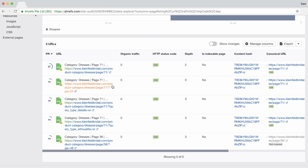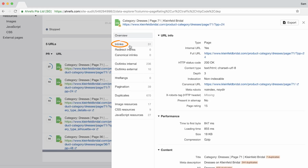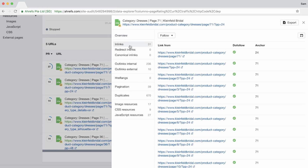But there would likely need to be more fixes throughout the site, since these kinds of issues tend to go deep. You can click on the URL that you want to examine, then click on In Links within Site Audit, and you'll be able to see all of the internal links pointing at this page. There are a lot of options that you need to weigh out, and since I have minimal knowledge about the site as a whole, there would need to be further analysis before making a big move like this.